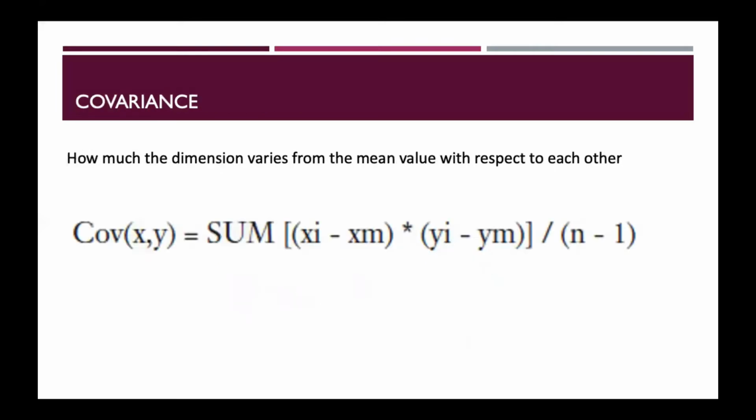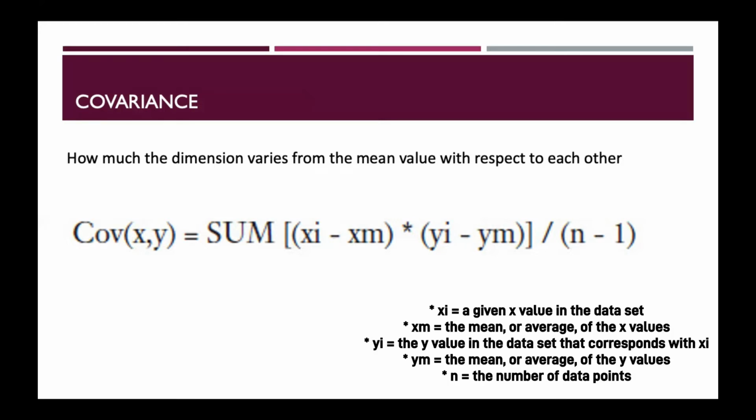We also need to remember there is a very important statistical formula related to covariance, because as we all know, covariance is the measure that tells you how much the dimensions vary from the mean value with respect to each other. So if you're trying to find the covariance of certain data points along a 2D dimension, x-axis and y-axis, you follow this formula where xi and yi represent the ith value of the x and y axis data points, and xm and ym are their corresponding mean values. When you perform the covariance, you subtract the means from the original values, then perform the summation, and then divide it by the number of data points.